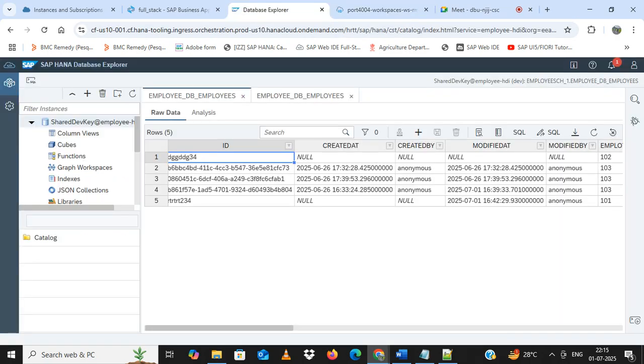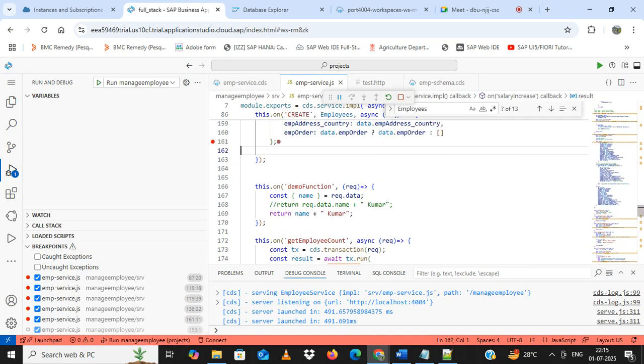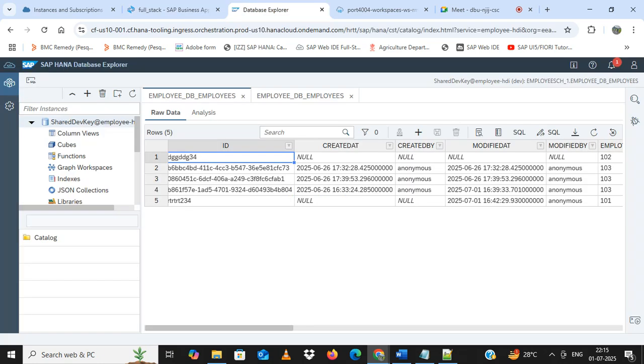Yeah. So you see, actually it is scenario based. So we have to check. Let me tell you one generic issue. Let's say your HANA instance is not running. In that case, you will be getting a 500 error.